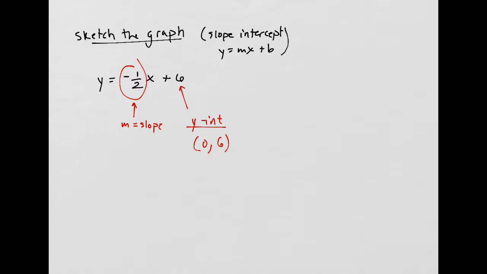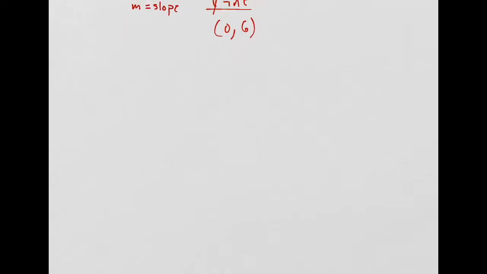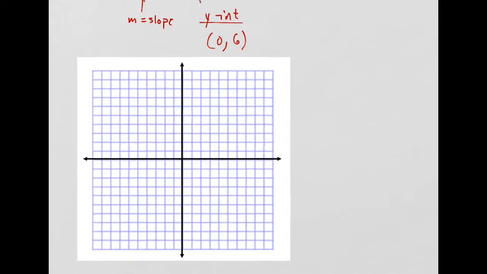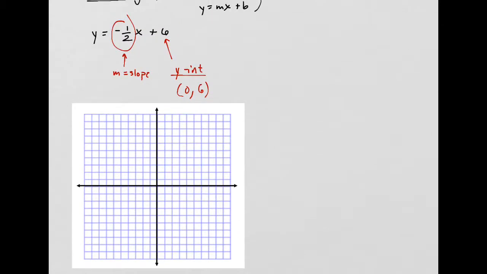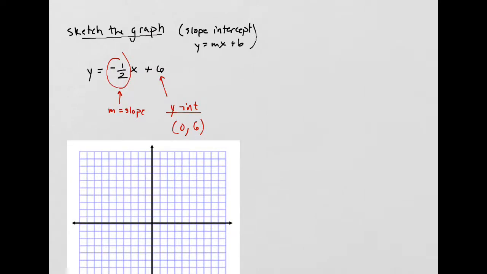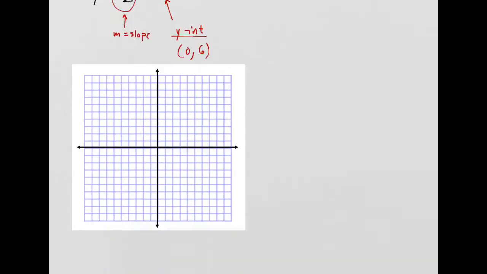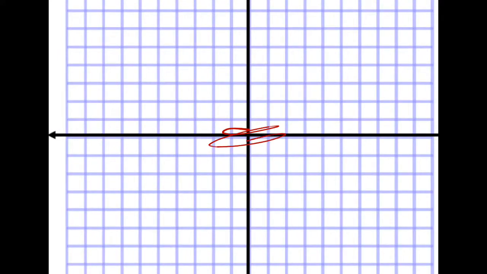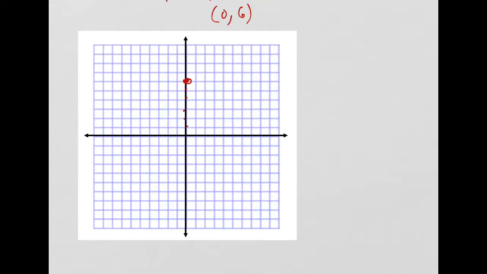So it's really easy to graph this, because all you have to do is plot this and then follow your slope. Like Toucan Sam, you follow your nose, except this is the slope. The slope is the nose. Okay. So if I want to graph this line, all I have to do is first start out with the y-intercept. So I'll plot the y-intercept, which is 0, 6. 1, 2, 3, 4, 5, 6. So there we go, 0, 6.